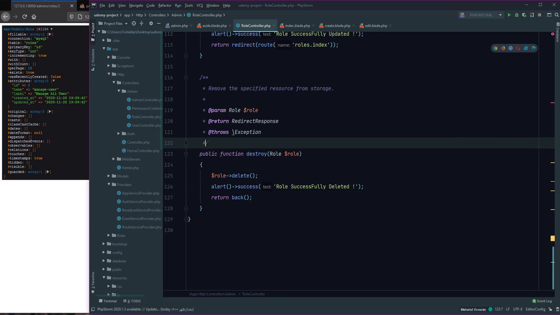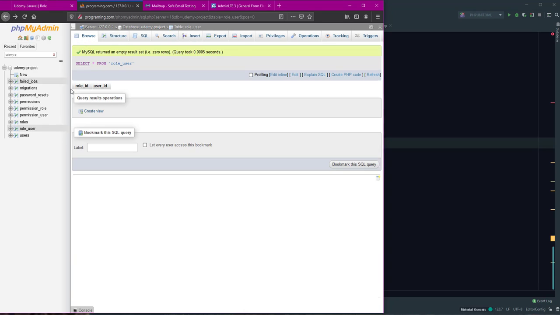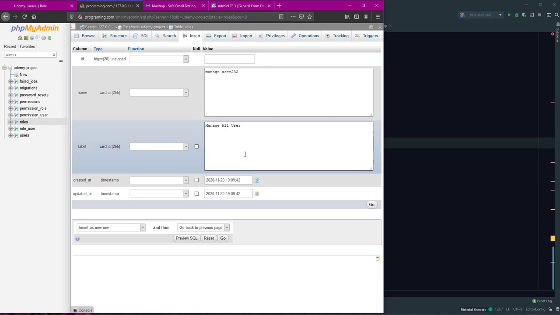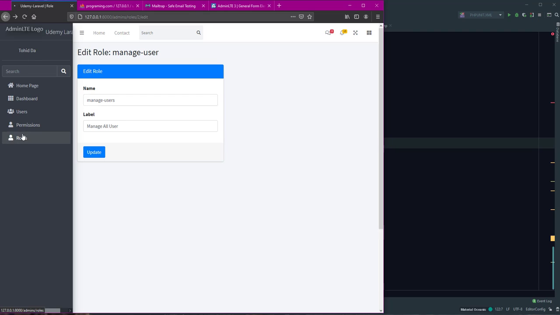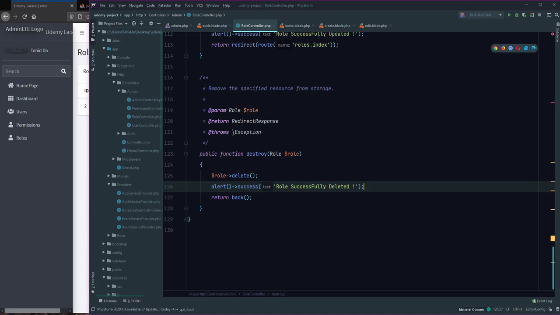and we can access $role and delete and update this. Okay, for example, I copy, it is removed, role, copy manager to, and this, refresh in rule and delete this. It works.